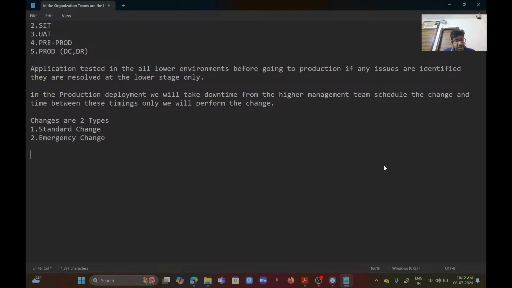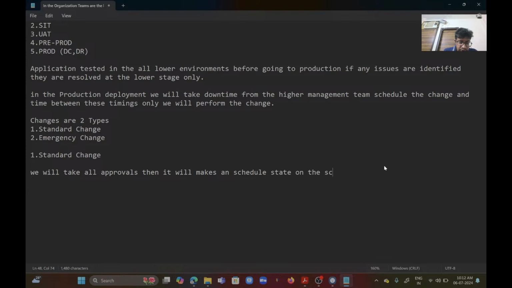For a standard change, we take all approvals, then it makes a schedule slot.